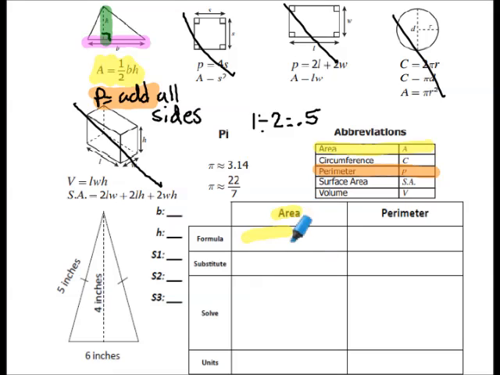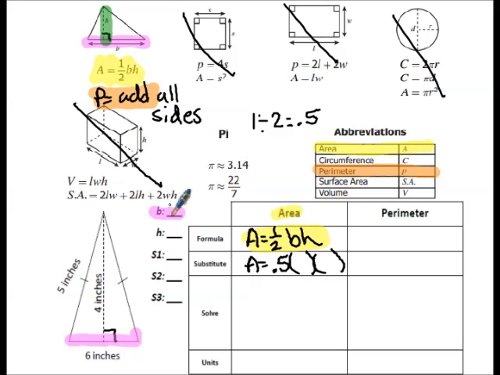Now if I want to find the area of this next triangle, I'm going to write the area formula again. So the area, I look underneath the triangle on my formula sheet, and I see that the area, or A, equals 1/2 times the base, B, times the height. I'm going to replace 1/2 with 0.5 because 1/2 is equal to 0.5, and I'm going to replace the B with what it's equal to. So when looking for the base and the height, I want to find the right angle. Now the side of the triangle that makes that right angle is going to be your base. So my base is equal to 6 inches.